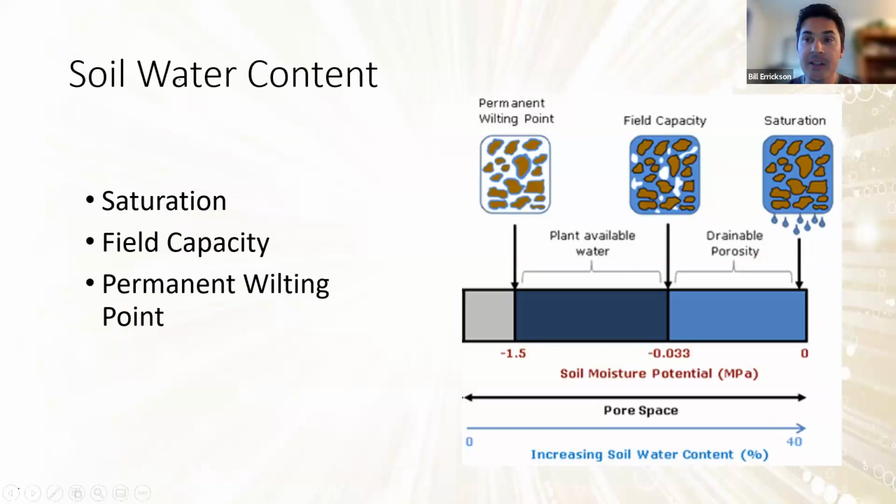And we see these terms having to deal with the amount of water in the soil, because water is dynamic. It's always changing the amount that exists within the soil. If we have a rainfall or irrigation event and all of our soil pores, all that airspace, is filled with water, that's when we refer to the soil as fully saturated. We see that on the right. The soil is holding as much water as it possibly could. Once gravity affects that water and drains out any water from the larger pores, then it's at field capacity. So that's the natural capacity of the soil to hold on to water and make it available to plants.